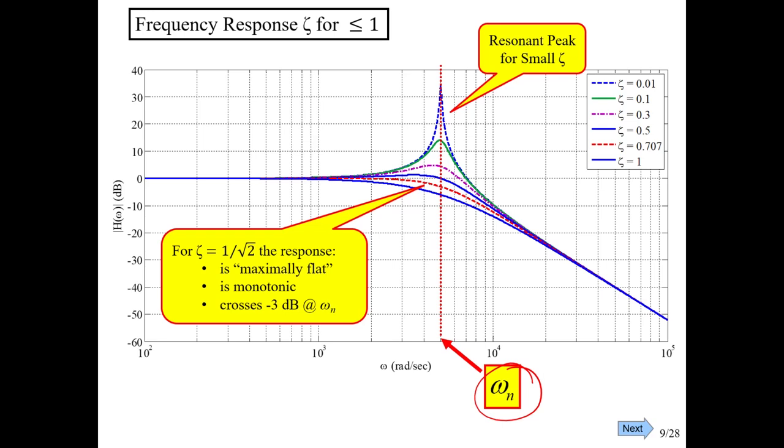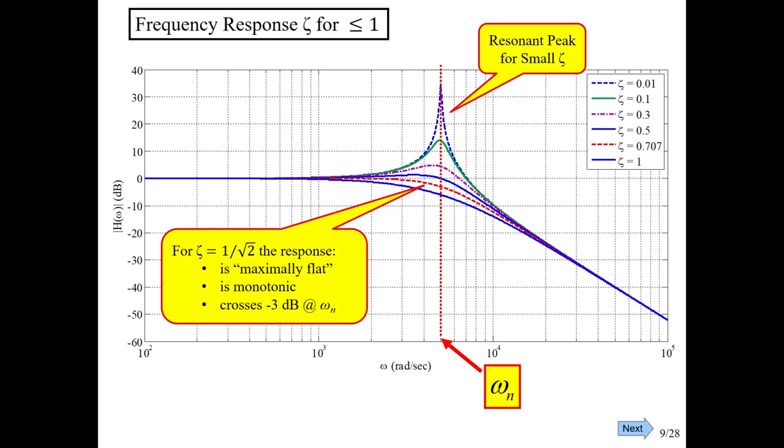So there is a formula that will tell you where the peak frequency is relative to the natural frequency. So don't think that the natural frequency is the location of the peak, but it's pretty close. And it's closer for zeta that are really small. As zeta gets a little bit larger, then we see that the peak is a little bit less than omega sub n. And we can see that right here for the zeta equal to 0.3 case.